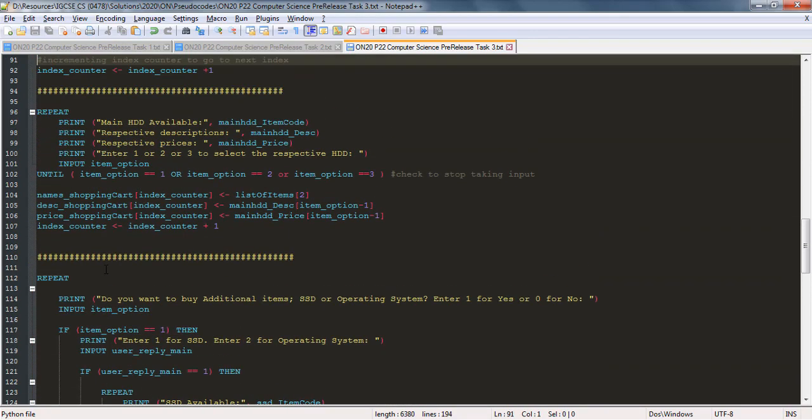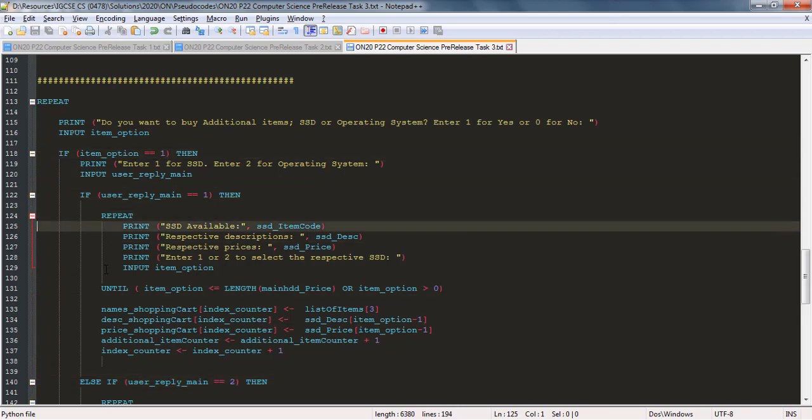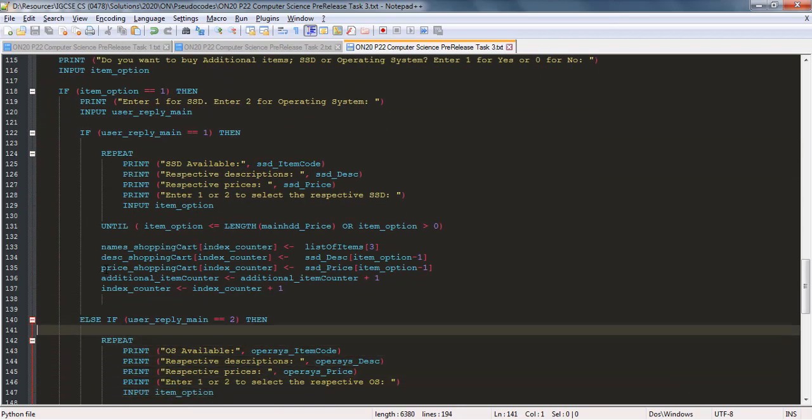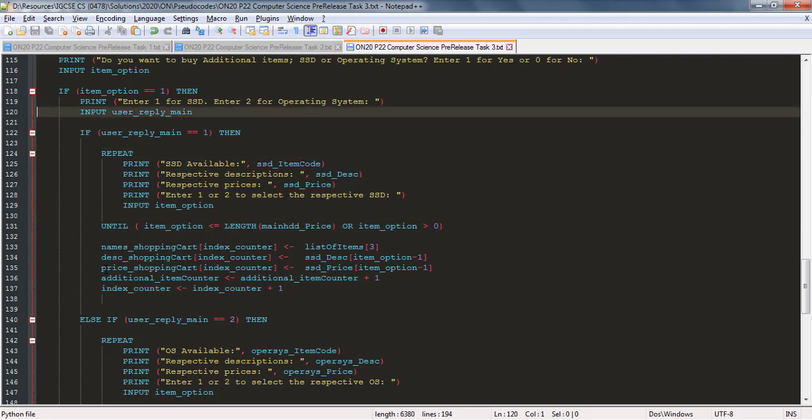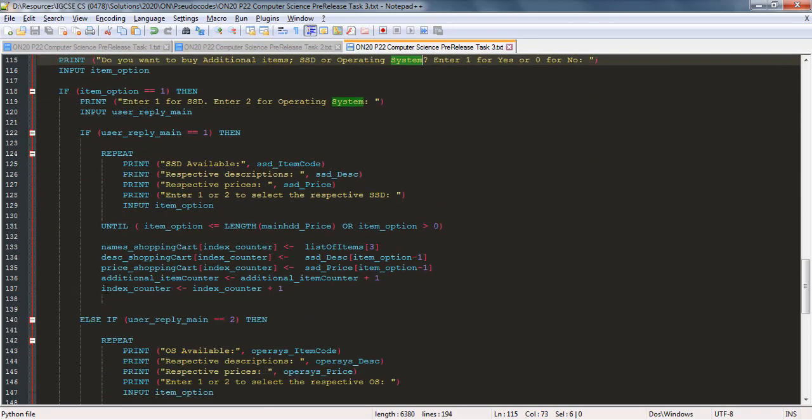Okay, so what changes did I make here? I first copy pasted the task 2 pseudocode, and then I added one line inside the loop where I'm asking for additional items, SSD or OS. I just said additional item counter is equal to additional item counter + 1. So initially it is set to 0.